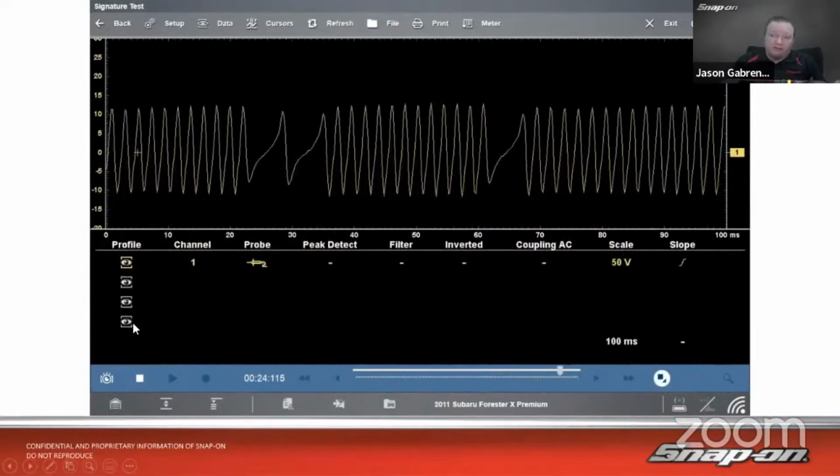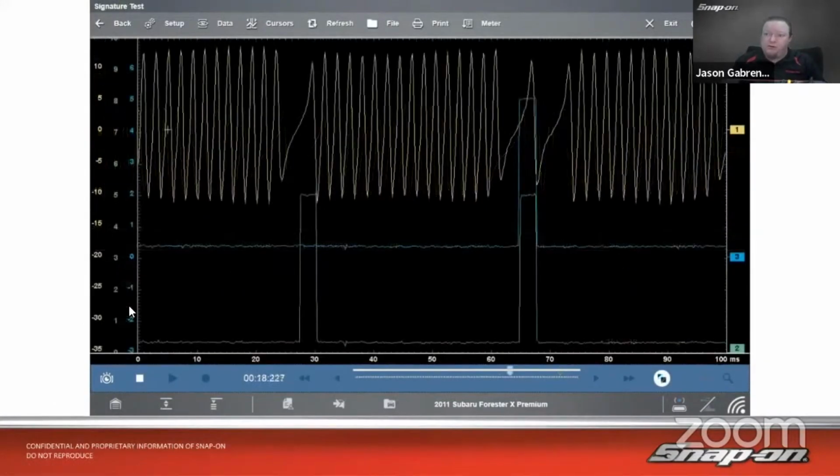Now, this is on a Zeus, so that has 4 channels, and we see these eyeballs here. We can add up to 3 more. So if we do that, I added 2 more channels on the Subaru because it is a horizontally opposed engine. It's got 2 cam sensors. So there's my crank, there's my cam, there's my other blip on the cam here, and then there's my cam sensor on the other side giving a blip at the same time. So we can see how they match.